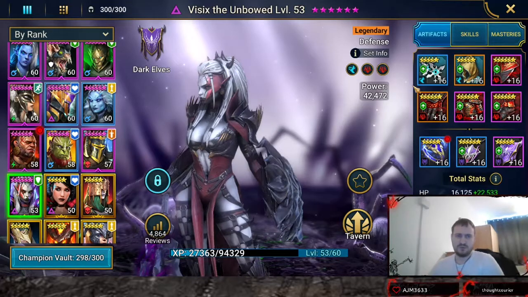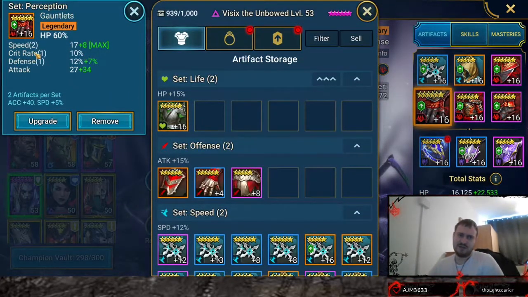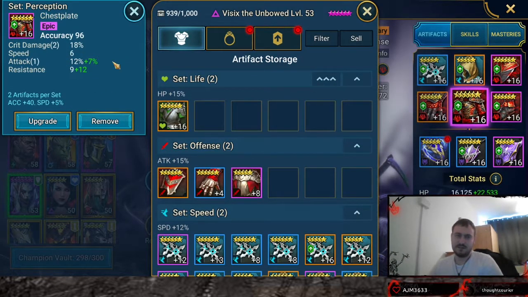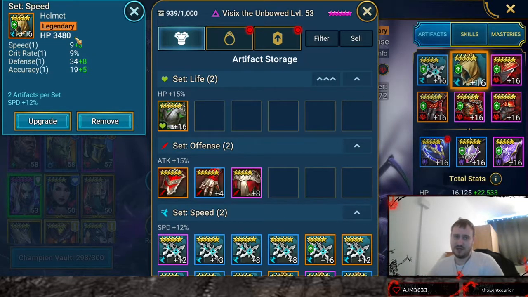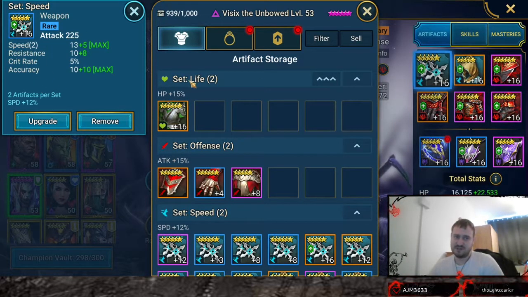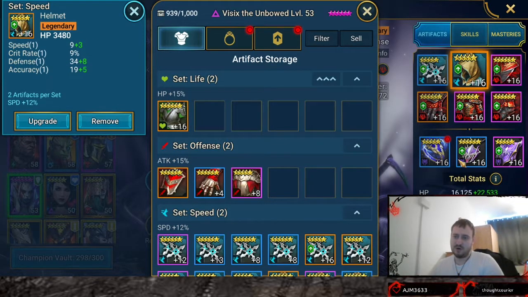So I've gone for HP gloves over defense gloves just because of the protection. I think it might be a little bit better. Accuracy chest, you can go defense chest if you want it for more dungeons and stuff like that, as long as you're meeting the accuracy and the speed tune. And then obviously speed boots, and then just looking for defense stats or accuracy stats depending on what kind of build that you want her in.